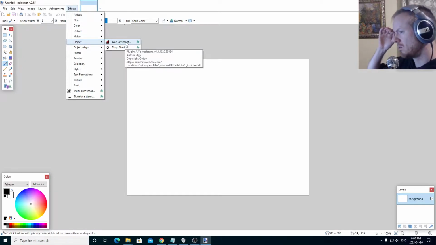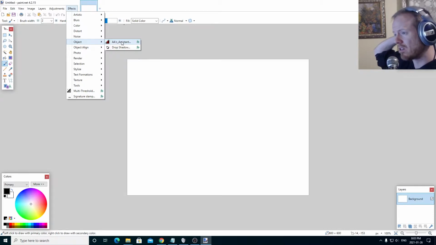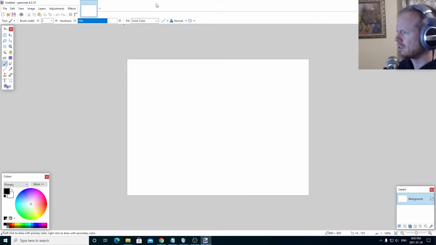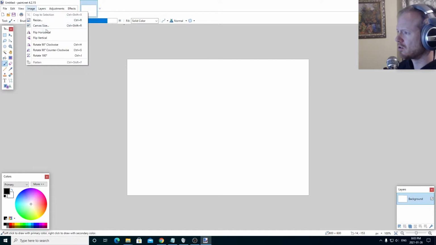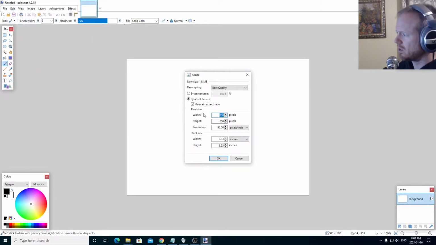So you don't always have to use anti-aliasing, but I do find if you're getting jagged edges around stuff, it helps. And sometimes with fonts and other things you might do, and shadow, sometimes you'll get some and you can pull some of them off with this thing. So anyway, let's get into the nitty gritty. We'll go up here to layers, image, sorry. I'll resize the image. You definitely want to do 1920 by 1080.